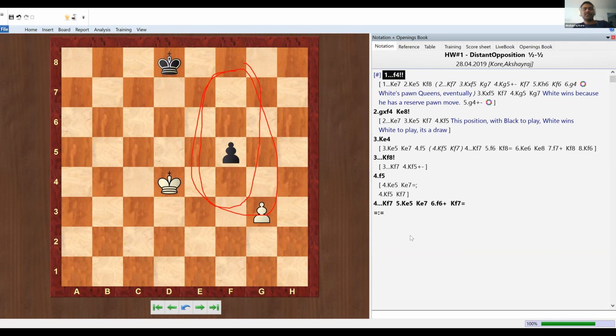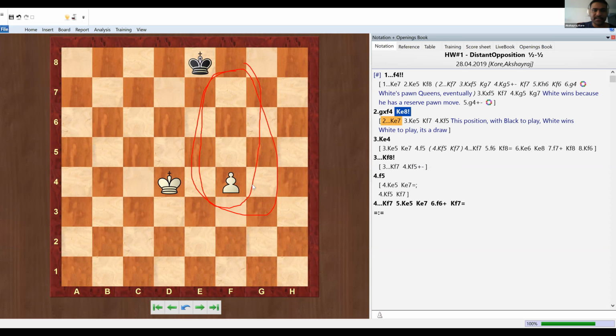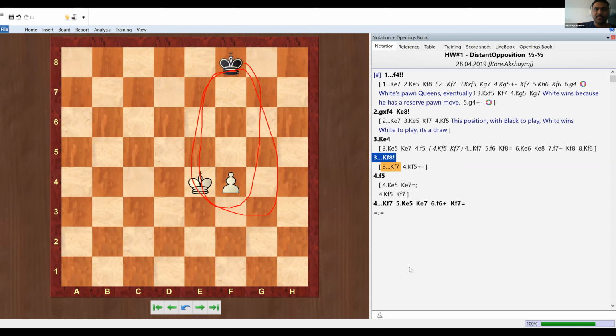So black's solution is really tricky. He gives the pawn with f4, and he basically gets rid of that tempo, the tempo in the other line where white was able to play g4 and break the opposition. He got rid of that tempo by sacrificing his pawn, and then he goes for the distant opposition. He practically forces white to come to that fifth rank position with his turn to play. E8, e4, king f8, and now white really cannot avoid the draw anymore. No chances to trick him.